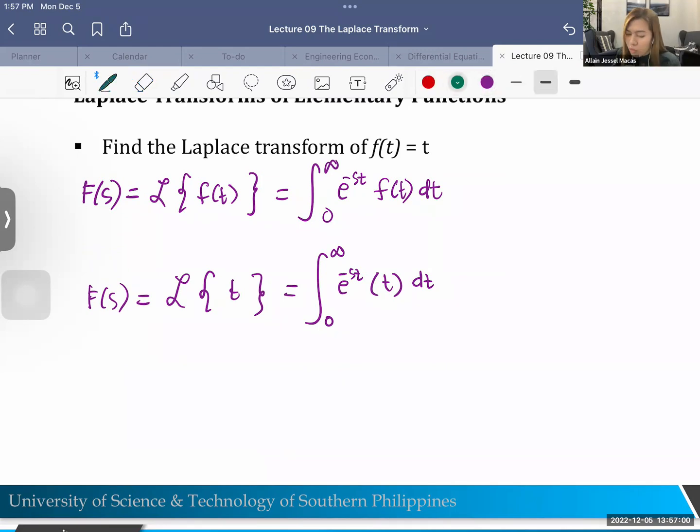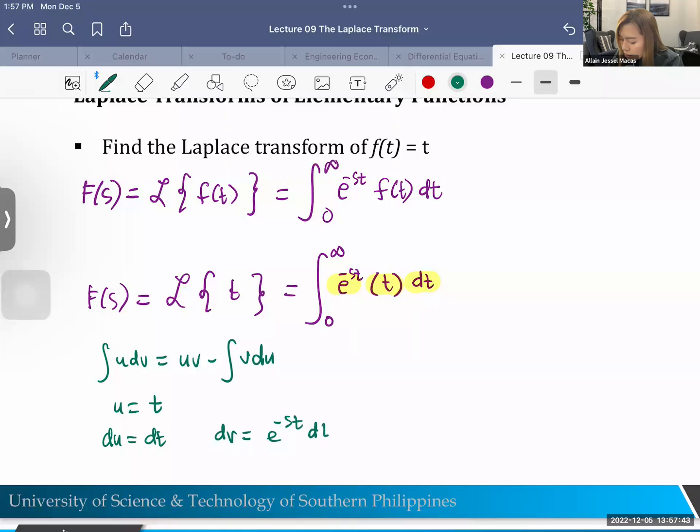So, we integrate by parts. So, for integration by parts class, that is integral of u dv is equal to uv minus integral of v du. Now, our u, atong let nga u class is unsa man? Of course, katong dali i-differentiate. So that is t. Okay? Atong u is kani, ang ato ang dv is kani siya. Okay, nagets niyo? So we have du is equal to dt, and then our dv class is equal to e to the negative st dt. Now, what is our v? To get the v, we need to integrate e to the negative st dt. Unsa man na class?